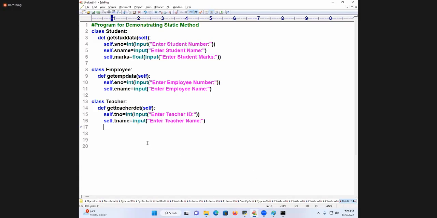That's my advice. So coming to the point, line number 14, what is there? Get teacher details. What is the problem, Naresh? Teacher name, 14th line, get teacher details, right? Okay. Next is called what? Self dot, what is the 14th line?